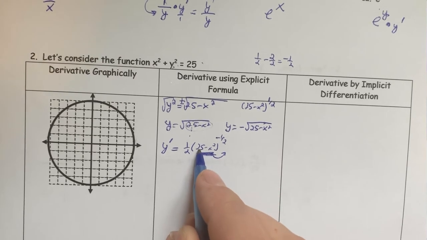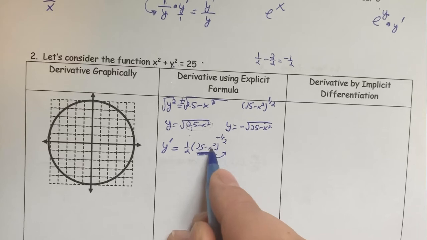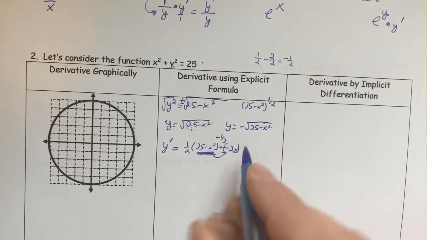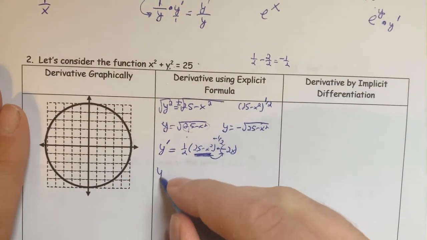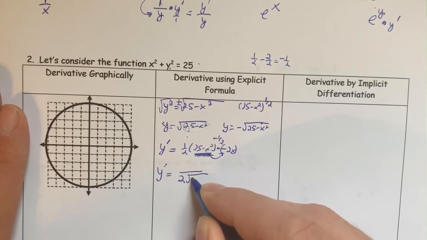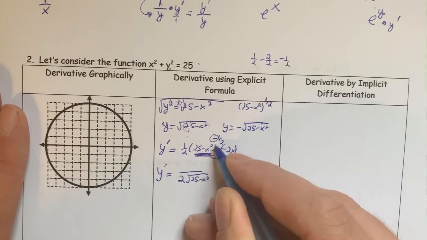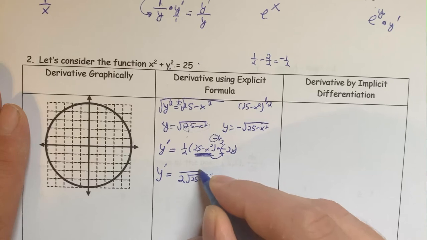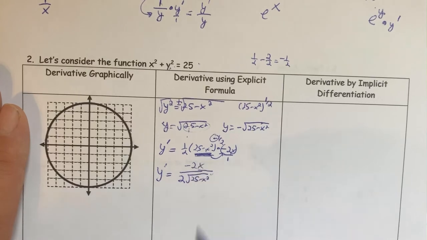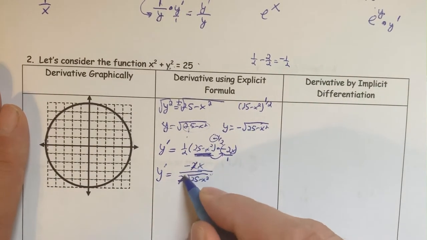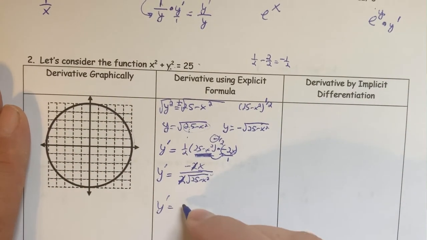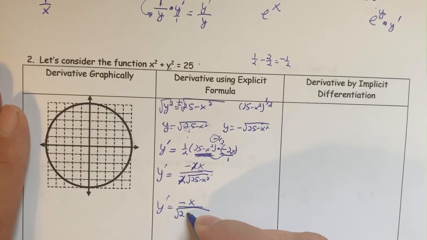Be a little careful here. The derivative of 25 is 0, but this minus goes with the x squared. So the derivative of negative x squared is negative 2x. And this needs to be in parentheses to be multiplying, otherwise it looks like it's subtracting. So y prime equals, this 2 goes in the denominator. And so it's a negative exponent, and the root, it's going to be the square root. And this negative 2x can multiply times the numerator because we can do negative 2x over 1, and it'll be negative 2x like this. Now, this will cancel out. So this is the derivative formula for the top half of the circle. So y prime equals negative x over square root of 25 minus x squared.